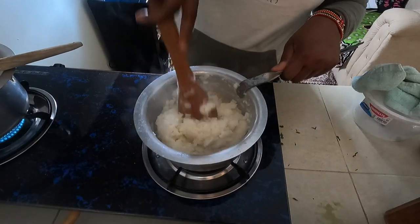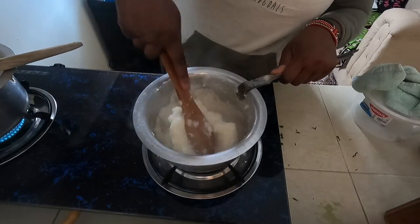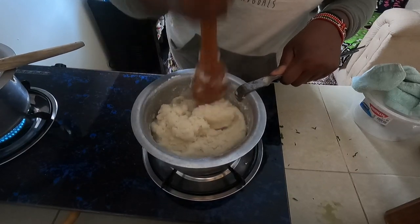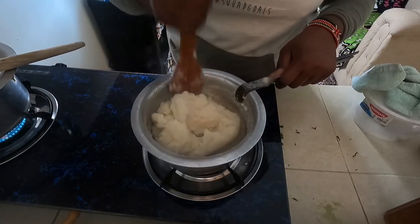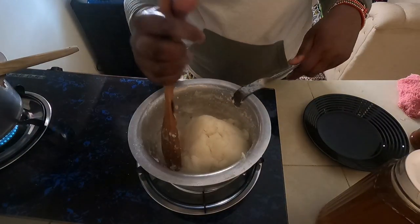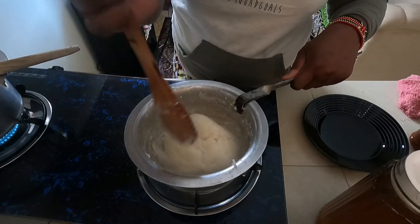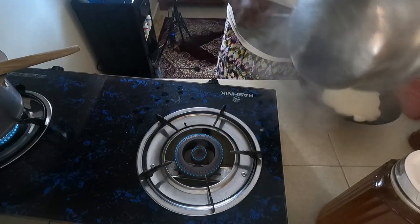And for the ugali, you make sure that the water has boiled. And then you put your flour, and you make sure it's not kneading. You mix until everything is well cooked, because sometimes the ugali doesn't cook on all sides. You know, some words are so hard for me to translate in English. That's why I'm just saying it in Swahili. So the ugali is ready to eat. Our ugali is okay. Quick fix.